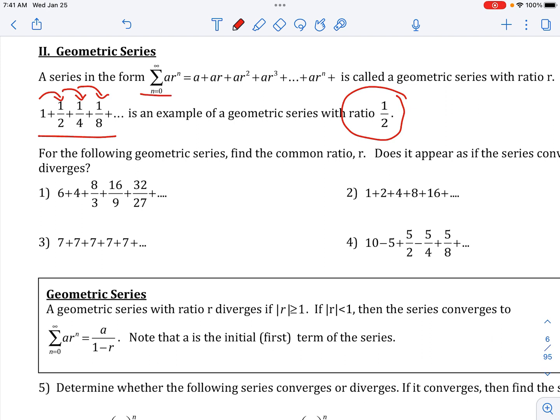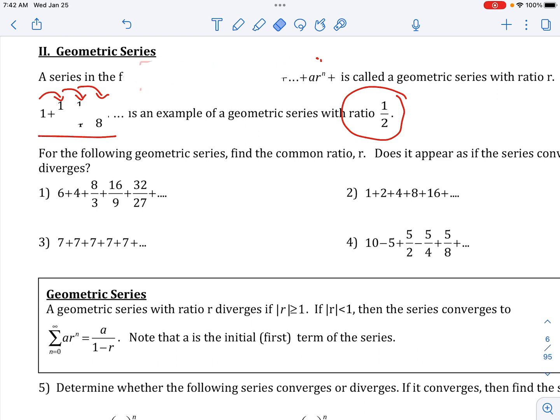So a series that looks like this is called a geometric series. In sigma notation, we could write it like this. If I start at n equals 0, notice your first term would be a, because r to the 0 is 1, so there's your first term. And then as your counter goes up by 1, you're multiplying by r. The next time you're multiplying by r again, which would be r squared. So in this problem, you have 1 plus 1 times 1/2 plus 1 times 1/2 squared, etc. So this is called a geometric series.